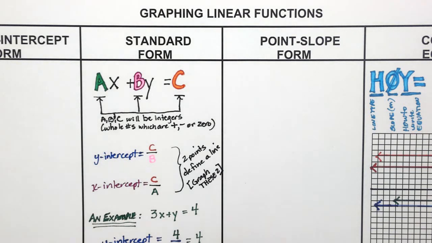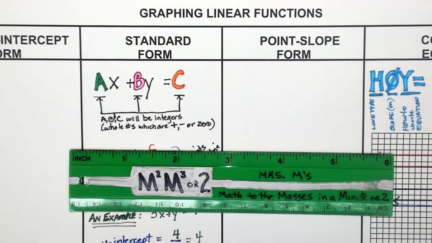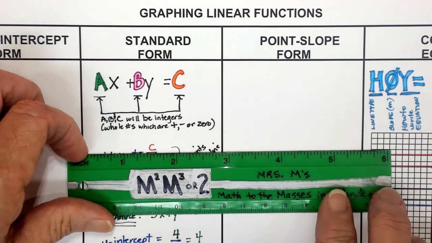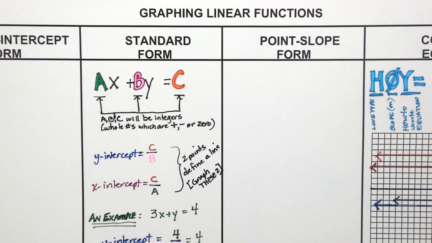Here we are with another exciting episode of Mrs. M's Math to the Masses in a minute or two, and we're going to work with standard form equations of lines. What we want to know how to do is, when we're looking at an equation, to be able to make a graph of that line.